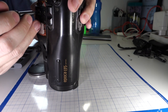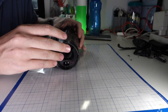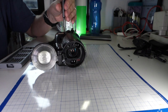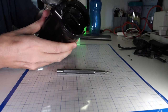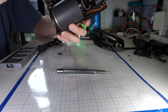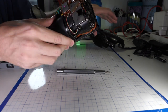Focus halfway and shoot. Pew, pew, pew. Okay, and let's continue. And under this piece of plastic, what do we have? More screws! Screw out. Oh my god, look at this chamber for the lens. I thought it would be small, but look at this. This is a badass room.